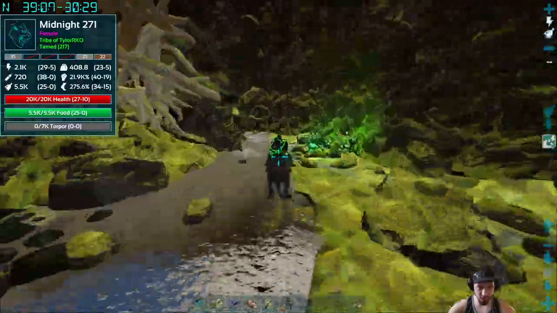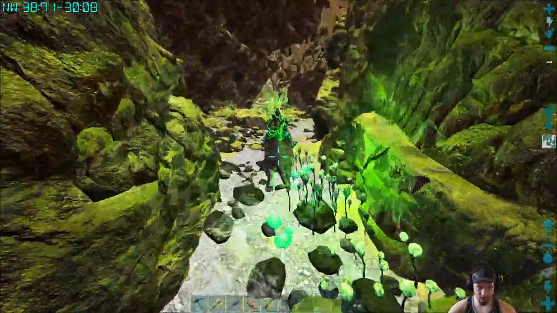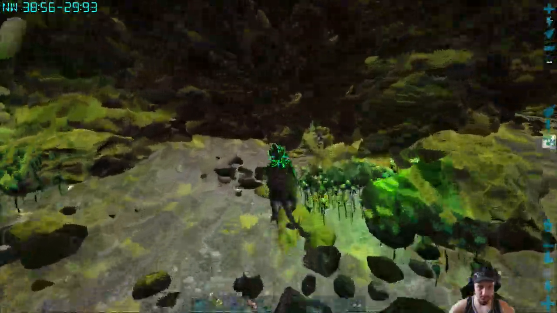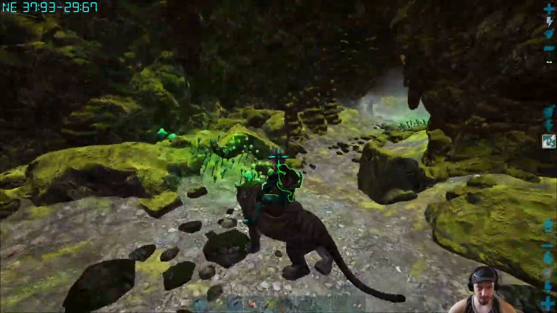I just went the wrong way. So we actually do have to go this way. It looks like it goes to the surface, but it doesn't. So this is the direction we have to go. You get the artifact. This way.